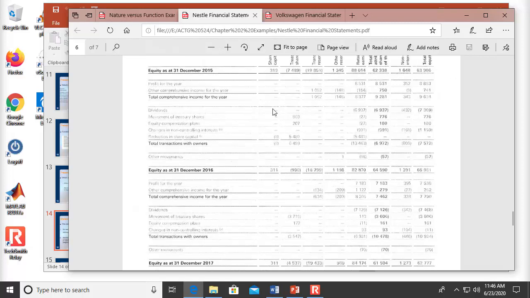And so we can see that we start at the end of December of 2015, and we show that beginning balance. And then here are all of the items that affected retained earnings during the year. And we end up with an ending balance here. And so we're seeing that reconciliation. And that's what the statement of changes in equity reports. I just wanted to show that quick example, just so you can see how that works.